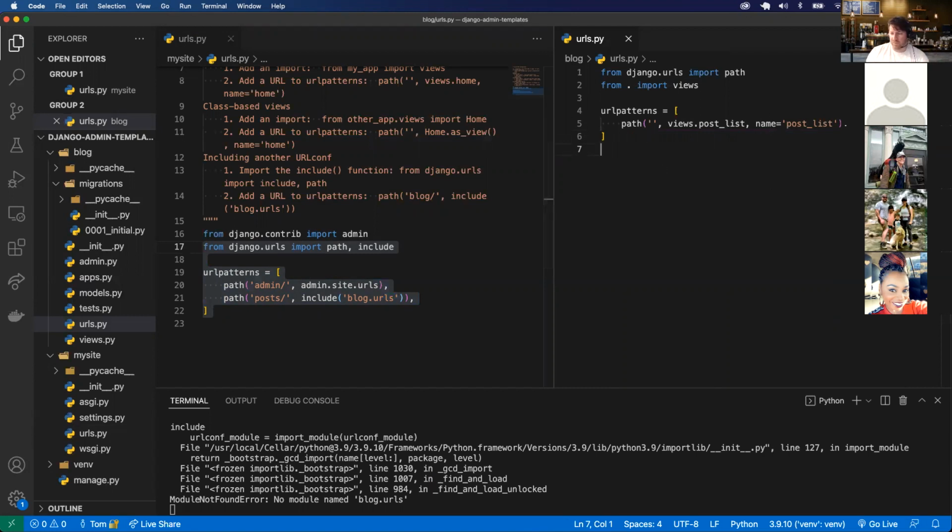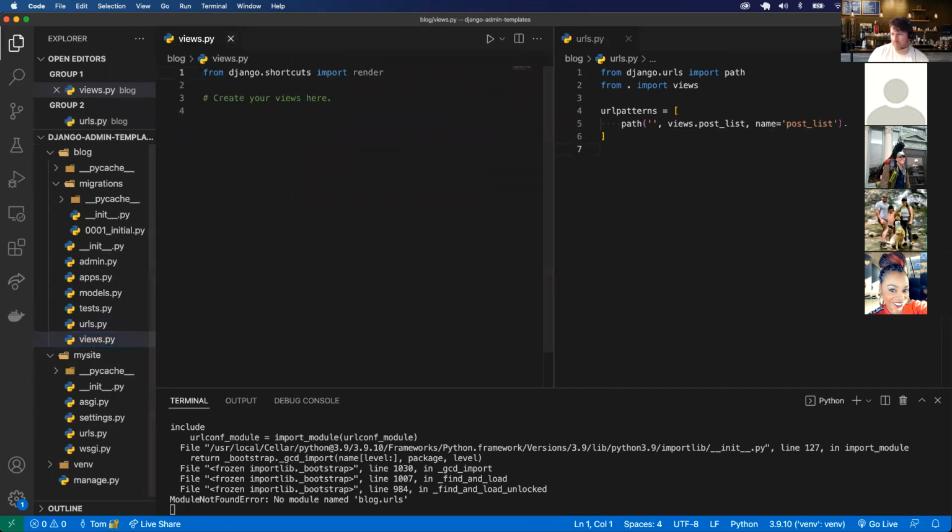Now I'm going to go over to my views. Then in my views, I'll import my models. So from models, import Post. And then I'm going to def post_list, which takes in the request.